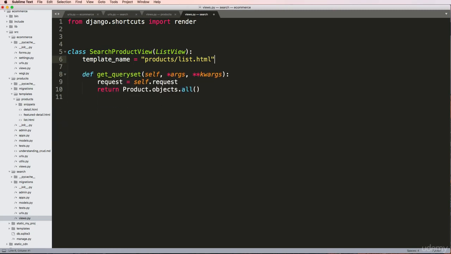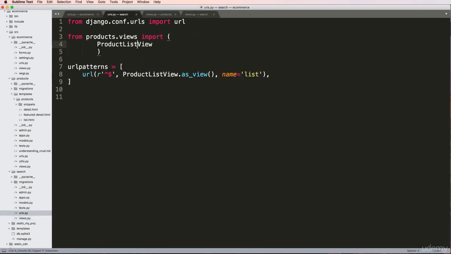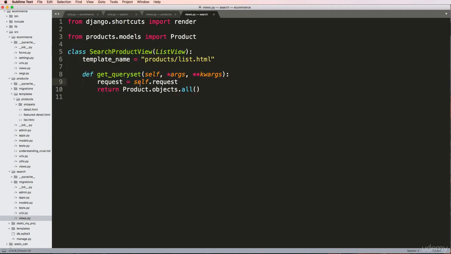I'm going to go ahead and get rid of the context data comment. And I'm going to go ahead and import from products.models. We're going to import Product. Okay, so now we're going to use this as that URL. So we'll just go ahead and import it just like this. A lot of this stuff should be review. So if I'm moving too fast, that's probably something you should review in older sections.